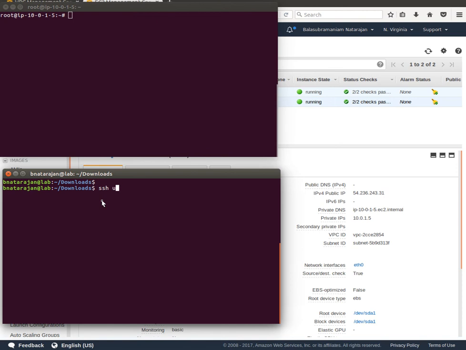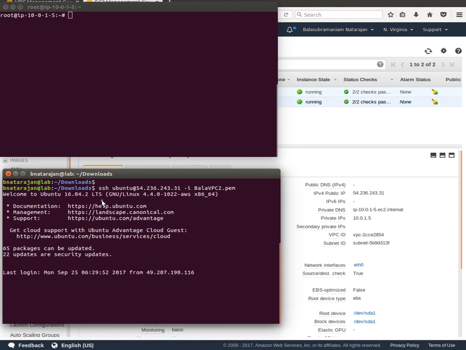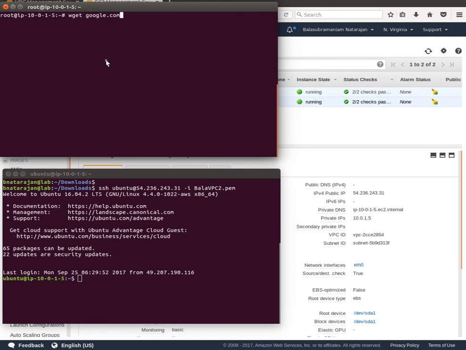SSH ubuntu at 54.236.243.31, hyphen i, and that's the key which I'm going to use, and I would log in. So over here, right, this is the public machine. So if I were to do wget google.com, okay, before I press enter here, I would want to SSH into the private machine as well.